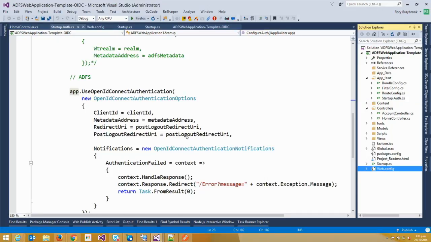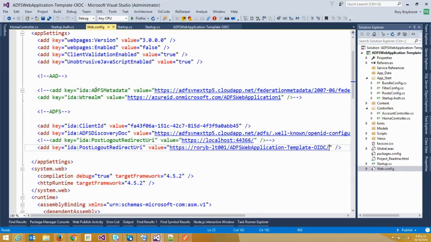And in the web.config, I've taken out the Azure AD stuff, and I've added in the discovery doc and the client ID. And that will work for OpenID Connect. So even if you want to use Visual Studio to go and generate stuff for ADFS, it's really only about 15 lines of code to change. All the samples that you're seeing today are from the Azure AD sample directory that is up on GitHub. I haven't changed anything, so you can just go and run all these samples yourself. There's nothing that I've done specifically other than this example. You can go and do it all yourself.